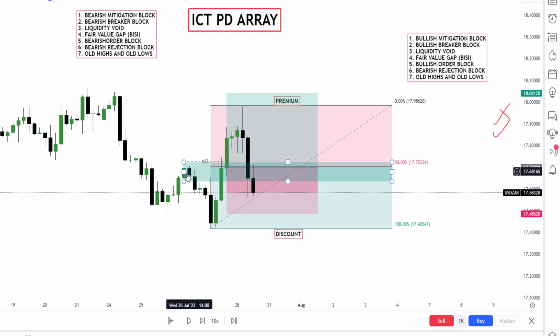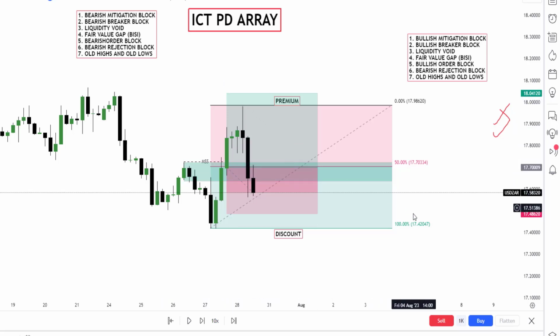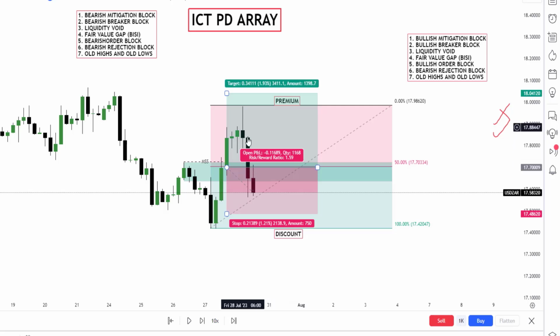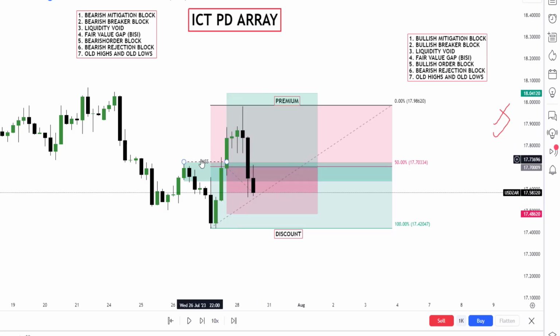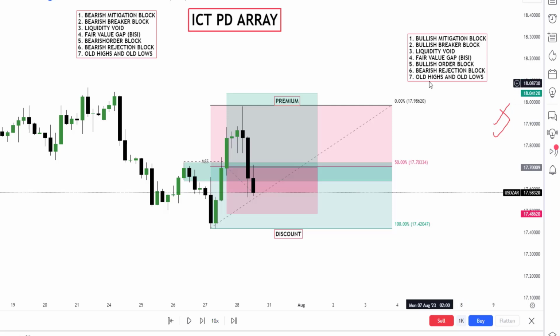Even if this is a breaker block to me, and I see the way this guy is coming very heavily. Look at how this candle is printing. Very strong, right? Then what I would do is to carefully wait for a weakness in the downward movement, because there is a shifting market structure. The next thing price will do is to locate PD array and then start going up.